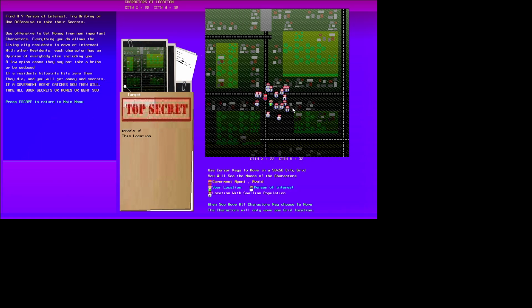Here's map and movement. Use your cursor keys to move in a 50x50 city grid. You'll see the names of the characters. So, government agent is basically this guy right here. My location is right here. Location with civilian population. Person of interest is white. When you move, all characters may choose to move. The character will only move one grid location. So, there's lots of civilians in this area, and there's a government agent that I want to avoid.